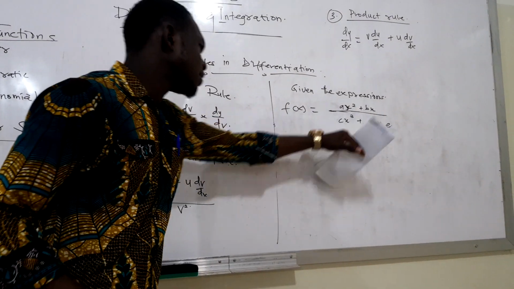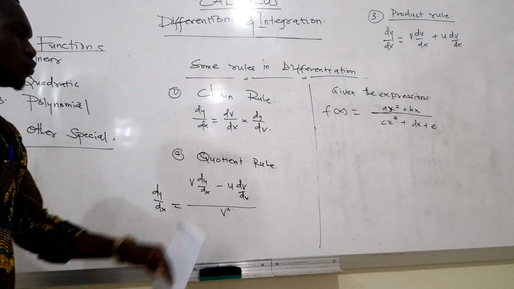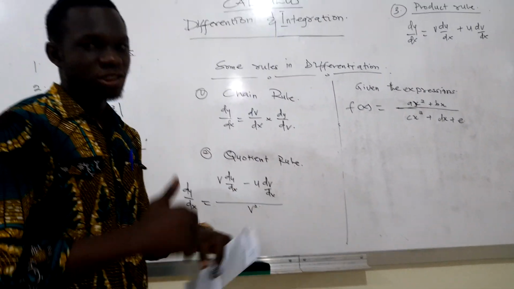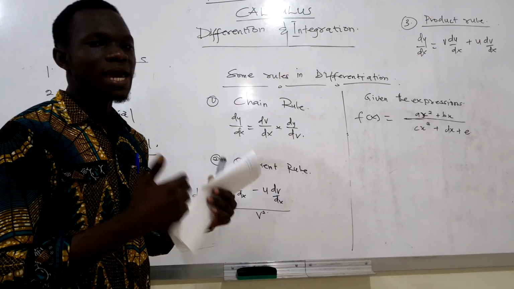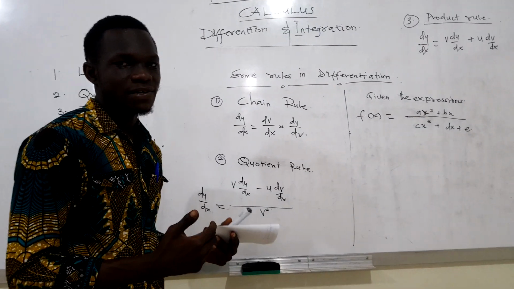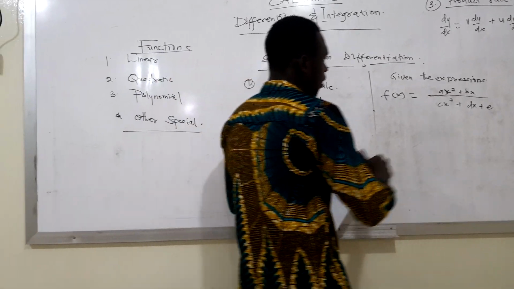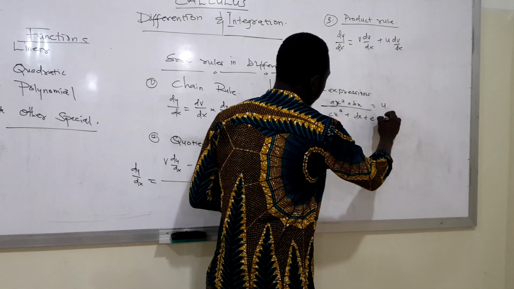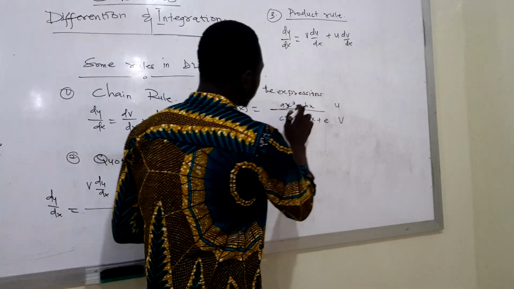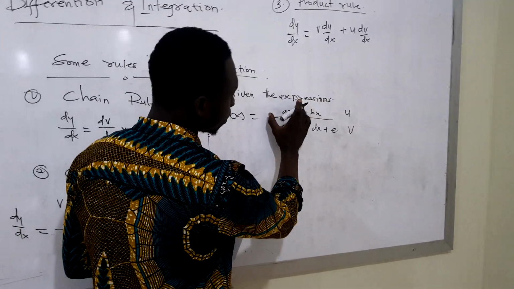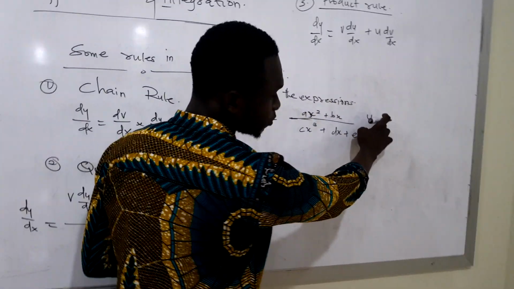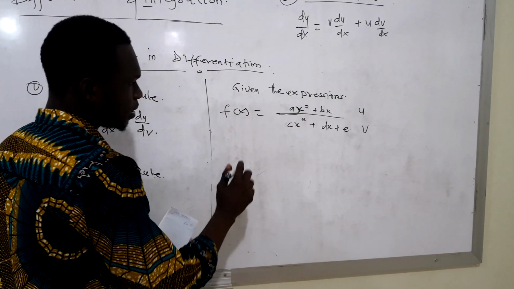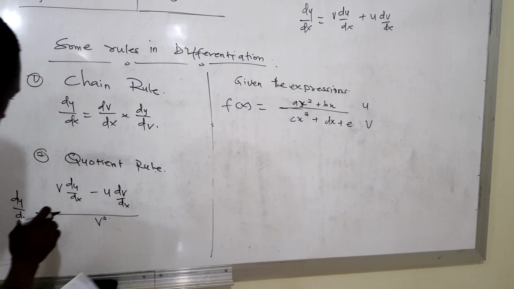Now, we are going to tackle this expression. Now we're going to consider the quotient rule in solving such an expression that has to do with fractions. We need the quotient rule to assist us in finding the derivative of such an expression. Henceforth, in this equation, we are going to represent this one by our u, and this one by our v. So I'm going to find the numerator. The expression in the numerator is going to be represented by the u, and that of the denominator is going to be represented by the v. And in that case, I'm going to use the quotient rule.